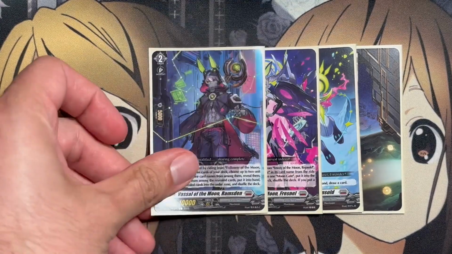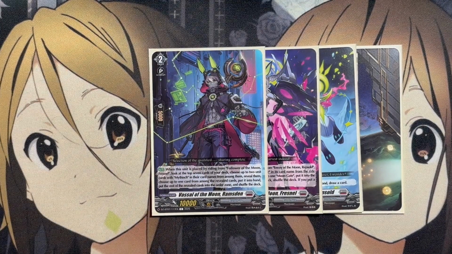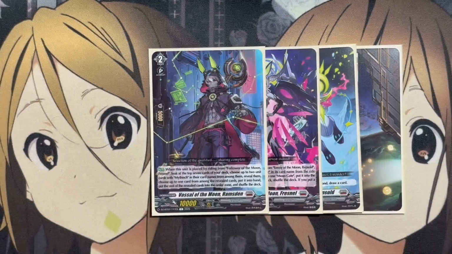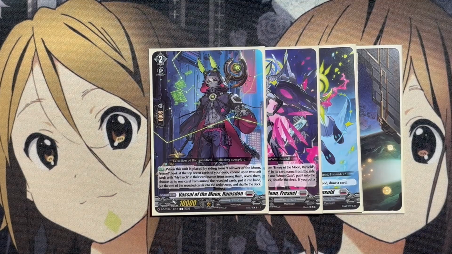The grade 2 is Vassal of the Moon, Romstead. When this unit is placed by riding from Follower of the Moon, Fresno, look at the top 7 cards of your deck. Choose up to 2 cards with Mystic in their card names from among them. Reveal them. Choose up to 1 from among them. Reveal it. Put it in the hand. Put the rest of the revealed cards in the order zone and shuffle the deck. So this will set up the different Mystics that we run in the deck, with the variety of the 2 that we have available now.